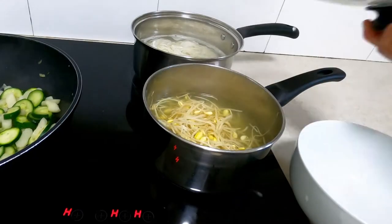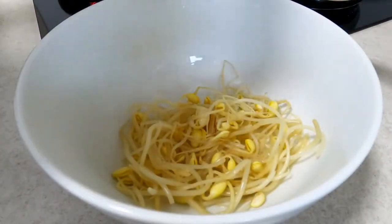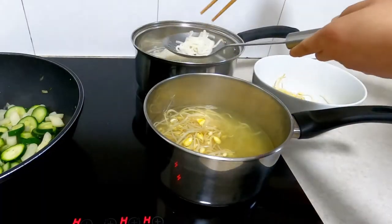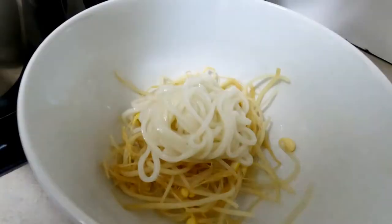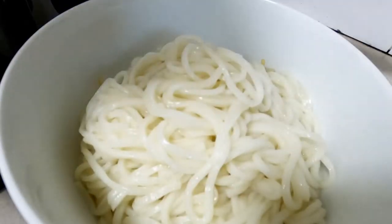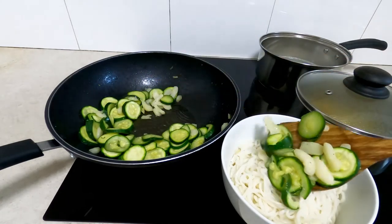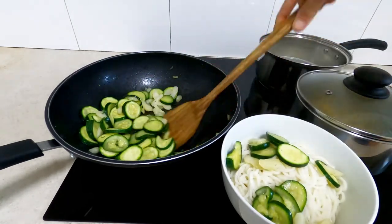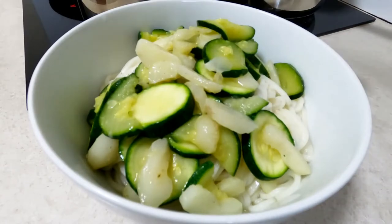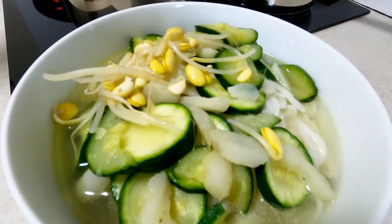From the soup pot, first I take some soybean sprouts into the bowl. Add noodles from the noodle pot on top of the sprouts. Now, zucchini and water chestnuts from the wok. Last, adding the premier soup. Zucchini, water chestnut, soybean sprout, noodle soup is here.